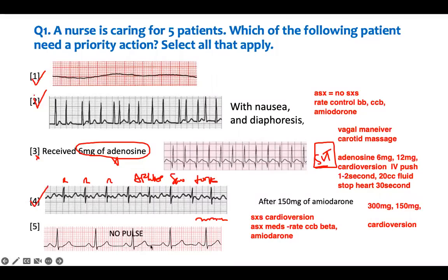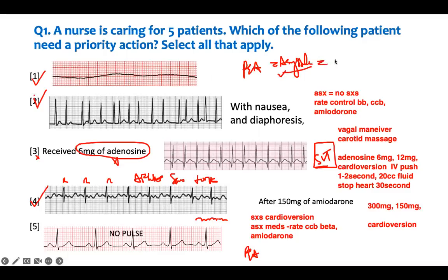This is no priority. Then finally, we have this rhythm, and on top of it there is no pulse. Pay attention. This is what we call PEA, pulseless electrical activity. That means the heart is trying to move, but it's not pumping blood. You have no blood pressure. You have no pulse, but there's electrical activity. I see this as the same as asystole, so I don't treat it any differently. The heart is not pumping blood.